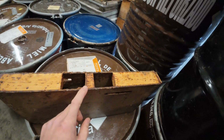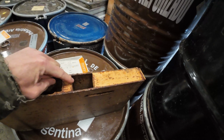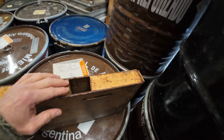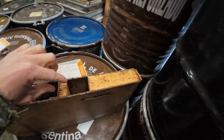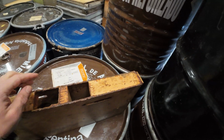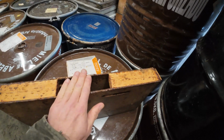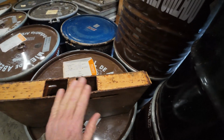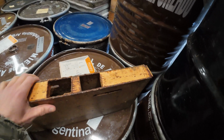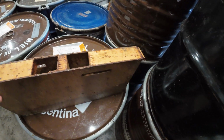Or what you can do, I've done this, and I know Kirk has done this in the past, you notch out this divider just a little bit across the dado, like a 1/2 inch dado, just enough of a notch to allow bees to cross over. When you want to use this as a double feeder, you can put a little metal piece of flashing down over that little dado cut, and it cuts off the bees' access to go back and forth. So that's the feeder. Very simple, very easy to make.